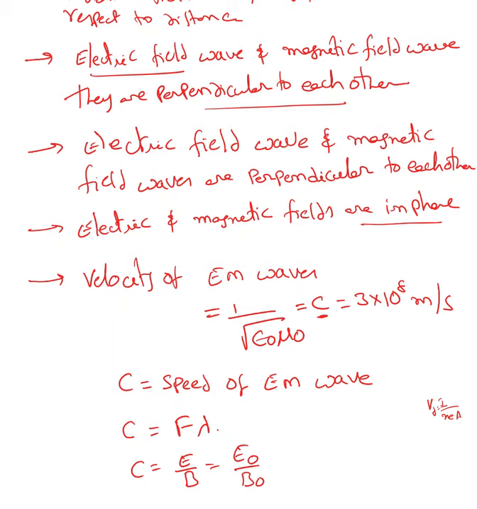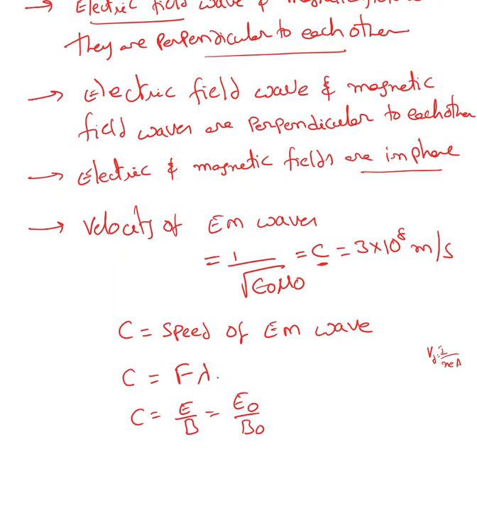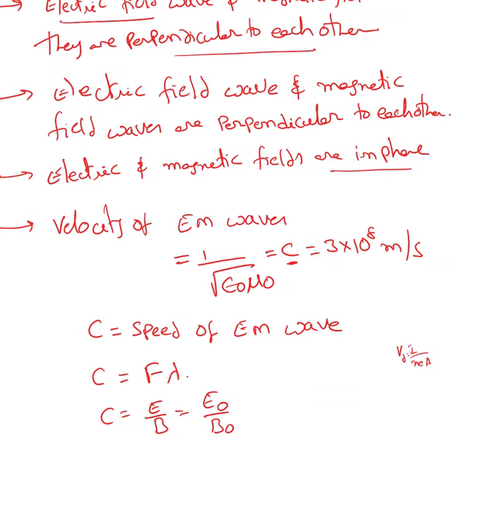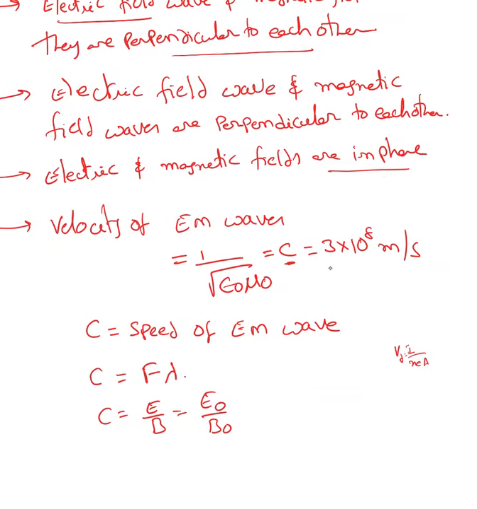So the speed of light in vacuum and outer space is 3 times 10 to the power of 8 meter per second. But the speed of light is going to change when it is traveling through different materials like iron or water or glass. We'll talk about it in the next chapter. But here, whenever the electromagnetic wave is traveling through air or vacuum, there's a small difference, but negligible, so we'll take that as 3 times 10 to the power of 8 meter per second.